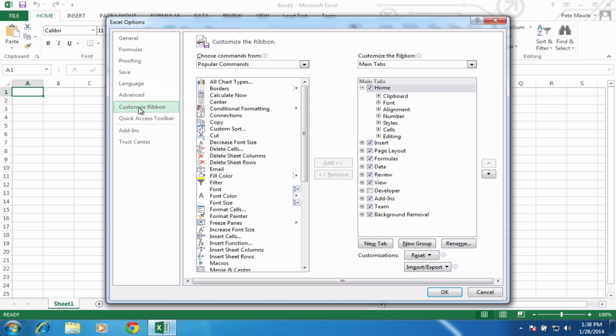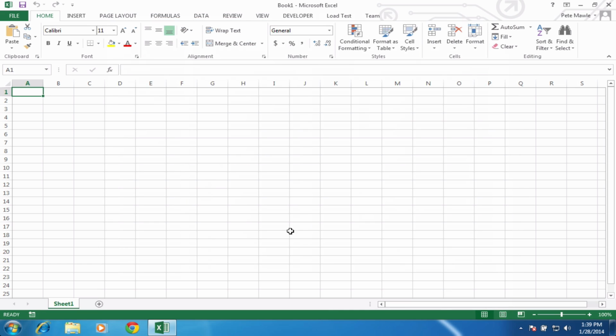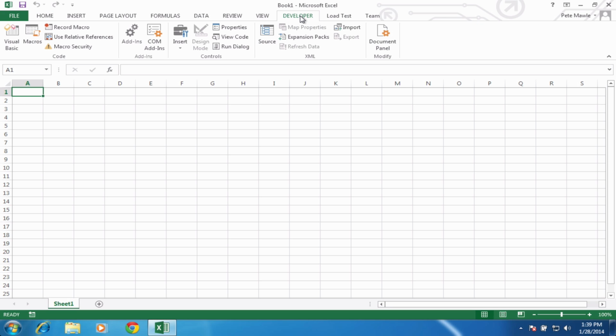Give that a click, and on the main ribbon tabs down here you should see the Developer tab doesn't have a tick in it. So just pop a little tick in there and click on OK. Now we'll come back to Excel and hopefully now the Developer tab is showing. If we give it a click, we can see all of the options available to us from that Developer tab.